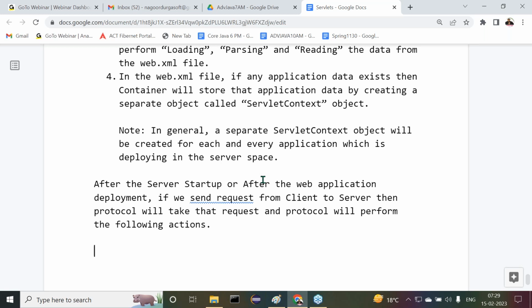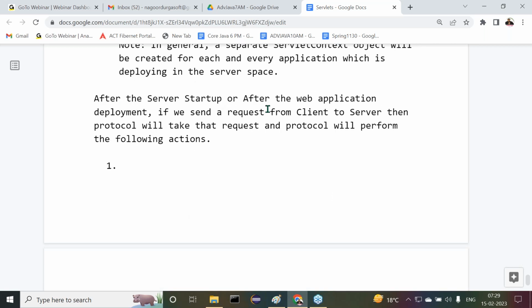What actions is that protocol able to perform? After the server startup or after the web application deployment, if you send a request from the client to the server, then the protocol will take that request and perform the following actions. What are the various actions that the protocol is able to perform?